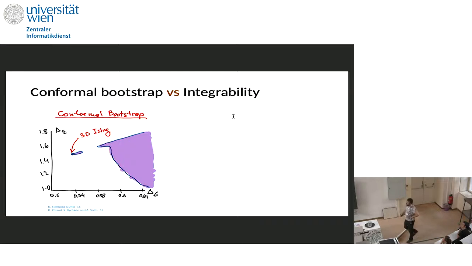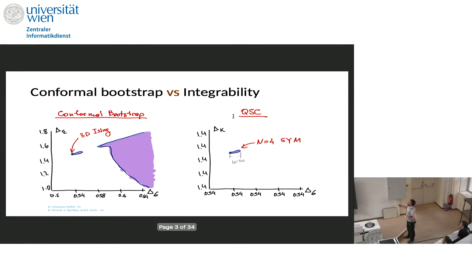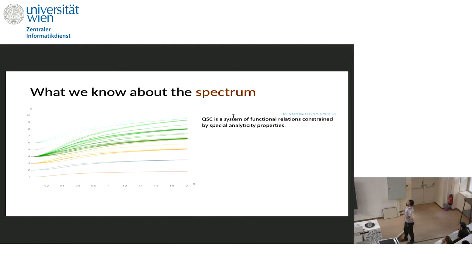Just before that, this conformal Ising model was already mentioned. That's one of the best results in the conformal bootstrap. The previous speaker gave us some even more exciting ones, and that's how this island looks. At the same time, if we compare something similar in N equals 4, coming from the quantum spectral curve, the plot would look more like that, with this island being of the size 10 to the minus 20, or if you can wait a couple more days, you can reduce it to 10 to the minus 40 or 60.